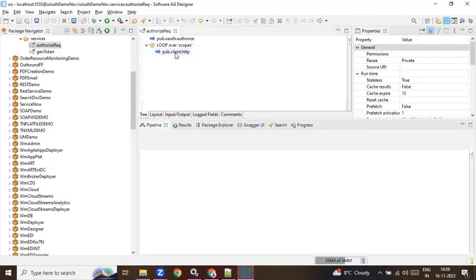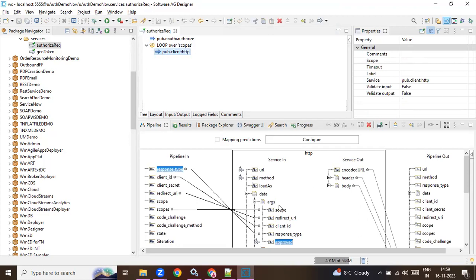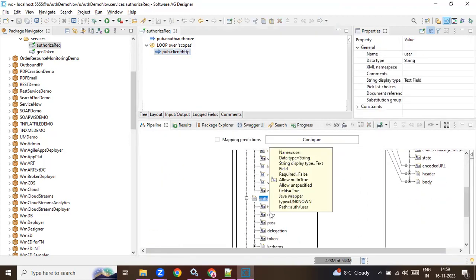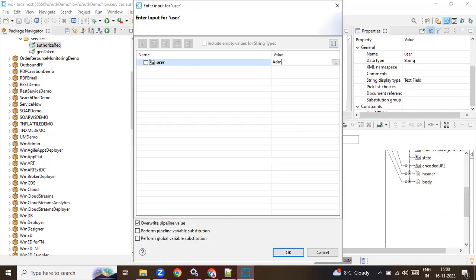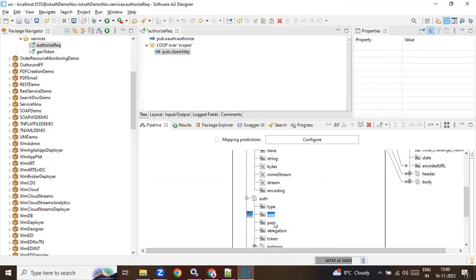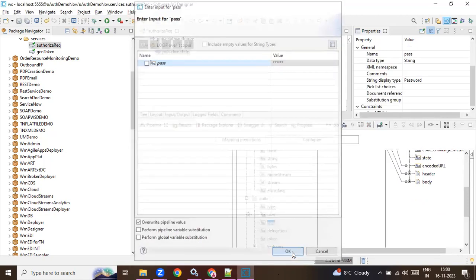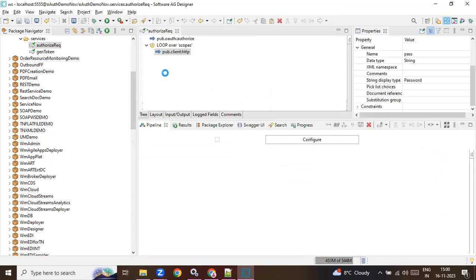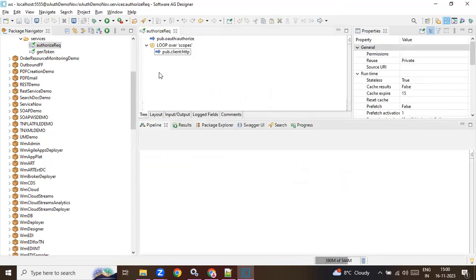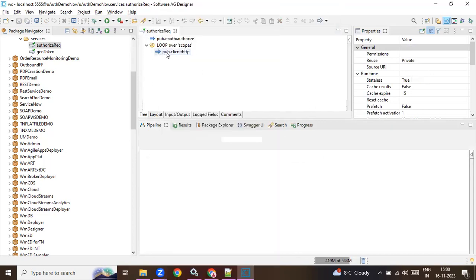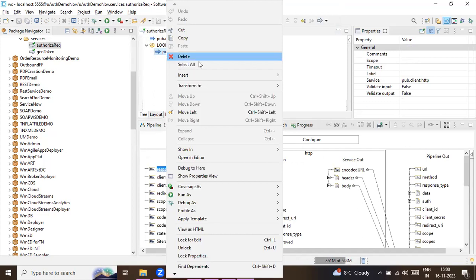So now let's see what happened. Also, in order to invoke that, I need to pass the credentials here. I'll give our server credentials, and then I'll run it and see what happens. Also, let me see the output that is coming out.